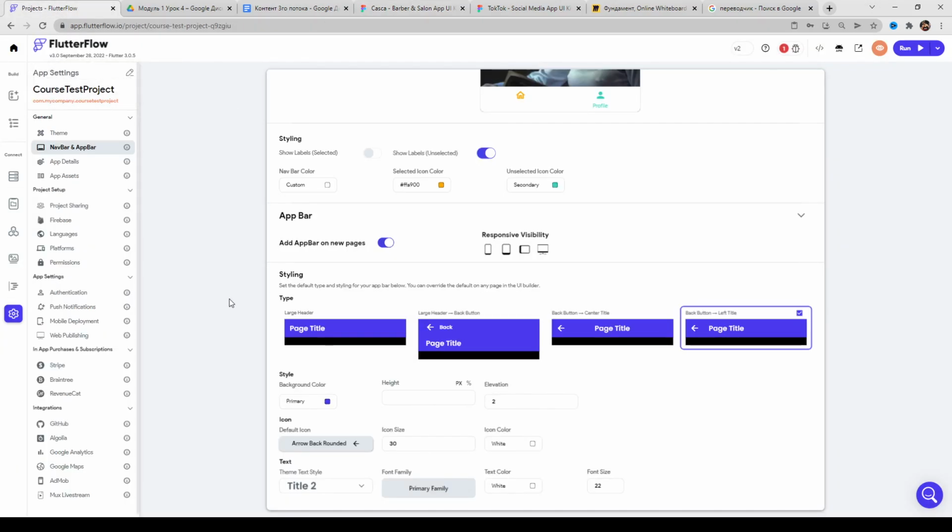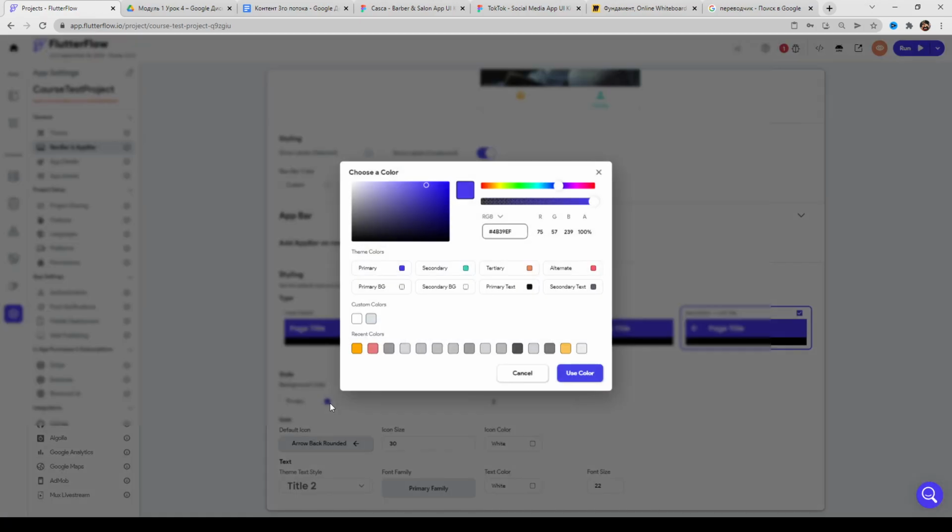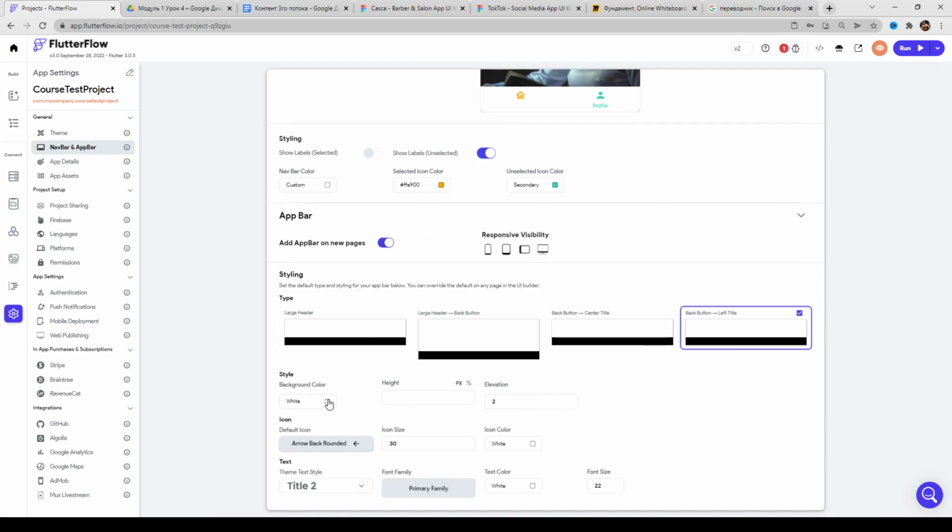So let's go here. Background color, I will use the white one. Height, I will not touch this section, and I will go to elevation, set here and 0. In default icon section, I will leave it like that. We have arrow back navigation around it.